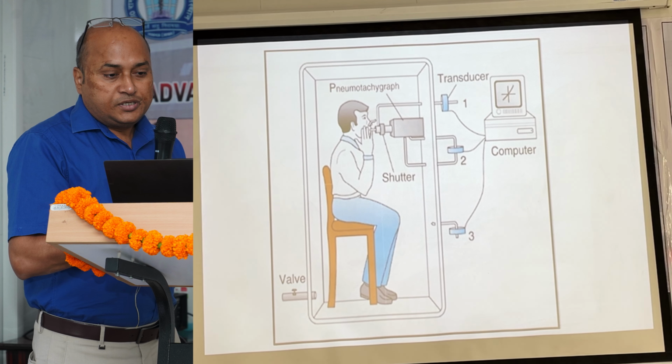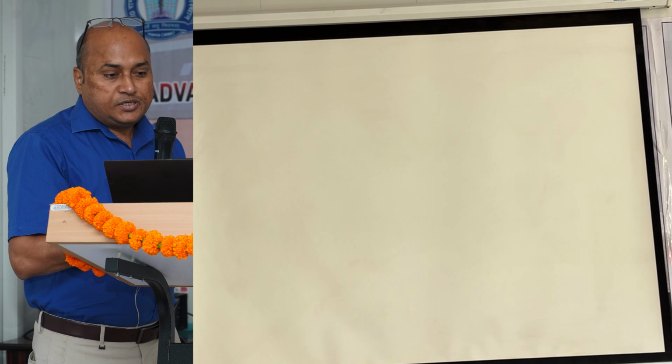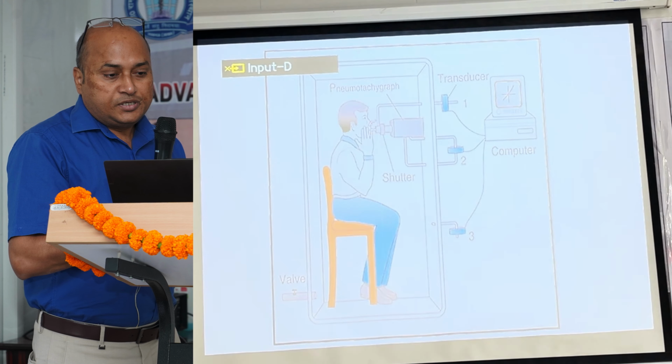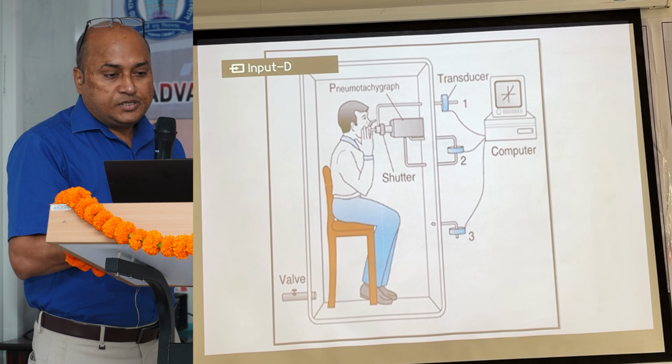Before the procedure, the patient has already been explained what may happen during the procedure. After the normal inspiration and expiration tracing, at the end of expiration, there is a shutter here that closes. After the closure of the shutter, the patient pants like this. I will demonstrate. Suppose I am the patient inside the box. This is a big chamber. The nose clip is on my nose, and my mouth is closed against the shutter. I breathe like this. I can adjust the panting effort.